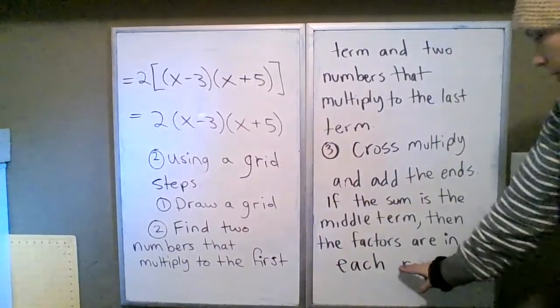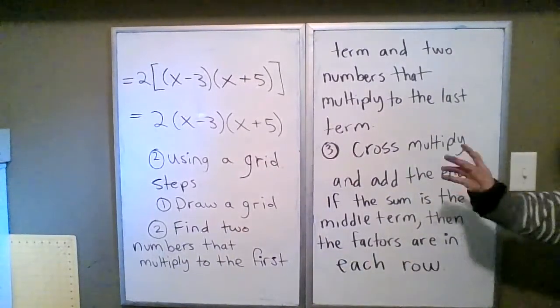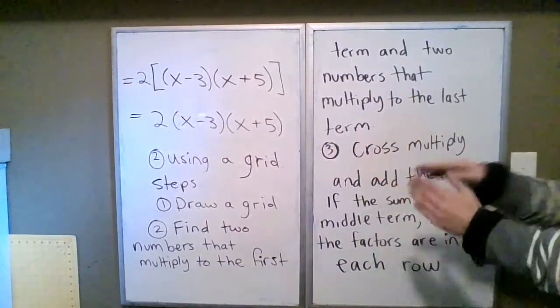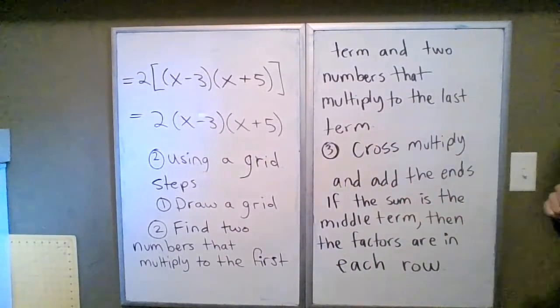So what I mean by row is, we have this grid and these guesses, and you want to go straight across if you've got the right guess. I think an example will help.